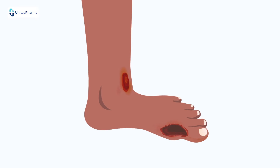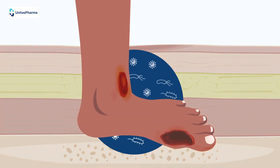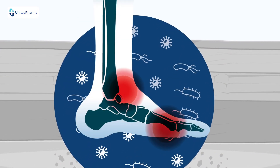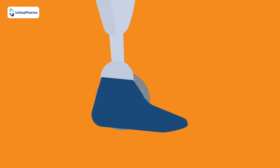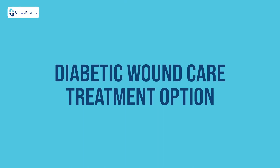What happens if your diabetic wound doesn't receive proper care? When diabetic wound care treatment is not correct, your diabetic wound will most likely progress into a deep infection that destroys healthy tissue and delivers infection directly into your bone. This type of infection is hard to stop once it begins, making amputation the only procedure capable of stopping the spread of infection and saving your life.